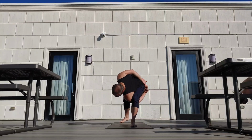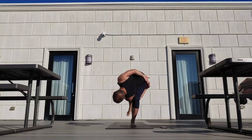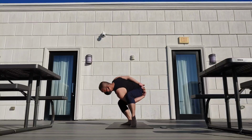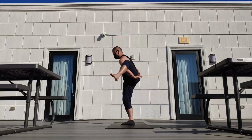Staying there or working on the balancing. Bound half moon or half bound half moon. Stepping on left foot, raising your right leg. Or bird of paradise, switching legs, stepping on the right foot, and pick up your left.